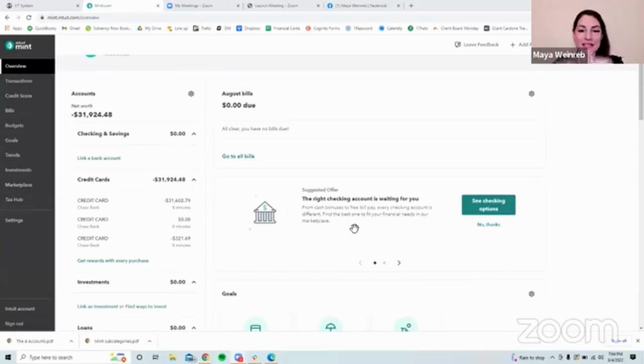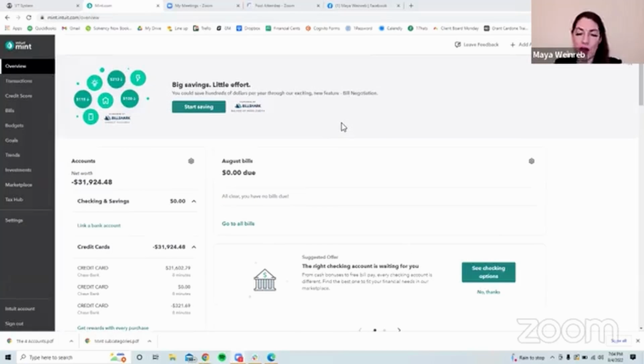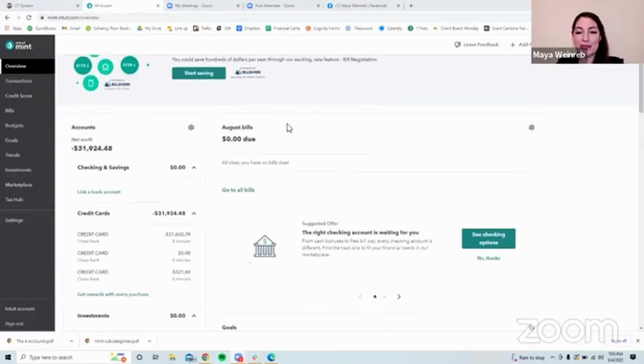Okay, good. So this is the overview page. It has everything. This is like a demo company that I made, so there's not a lot of information in here, which is fine. I'll just kind of show you guys what's in here. Now, of course, there's advertising because this is a totally free software, which is really nice. QuickBooks Online, for instance, which is also made by Intuit, costs a chunk of money. We use it for businesses. This is 100% for personal transactions. You can use it for business if you wanted to, but it's not set up for that.